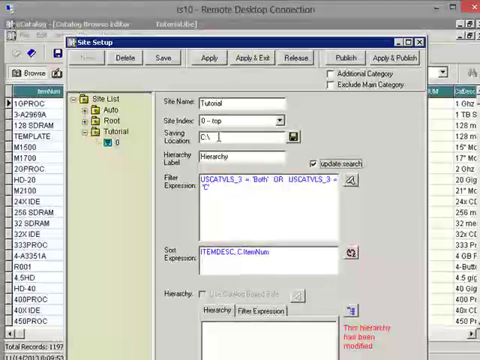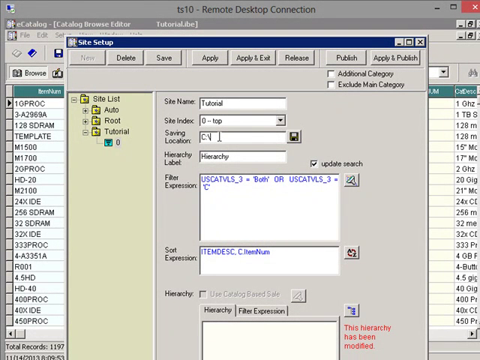The saving location here is where it's going to write. It's just a simple XML file that it writes back. The site doesn't really use it anymore, but make sure you have rights to write to this location. If you don't have rights to write to that location, change it to something that you do have the rights to write to. The hierarchy label does not necessarily show up on the website, so you don't have to be worried about that hierarchy label.